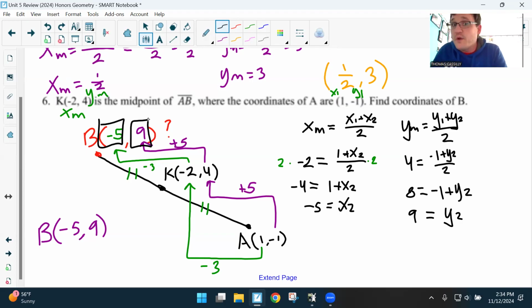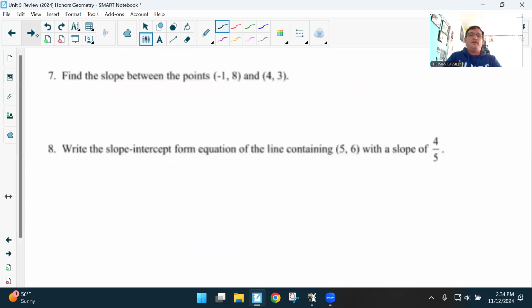So there's 2 ways to do this problem. I don't care which way you do. Is one easier than the other? I don't know. I tend to like the algebra way. It's a little bit more systematic. But if you just, conceptually, look at the picture on the left, if that makes more sense to you, then by all means do that, right? Whatever works for you is what's important. All right. I've got 2 more, and then this first page will be done.